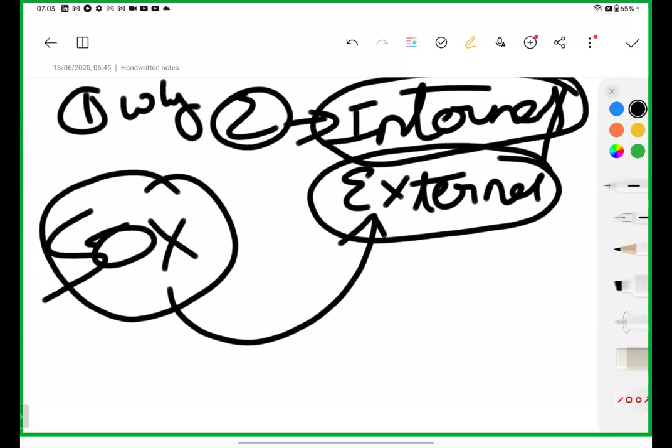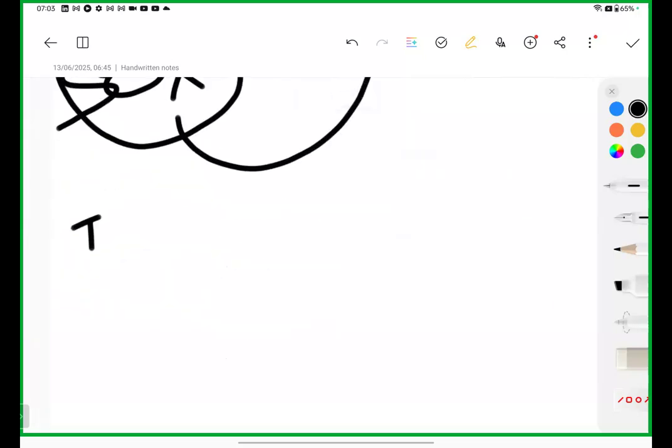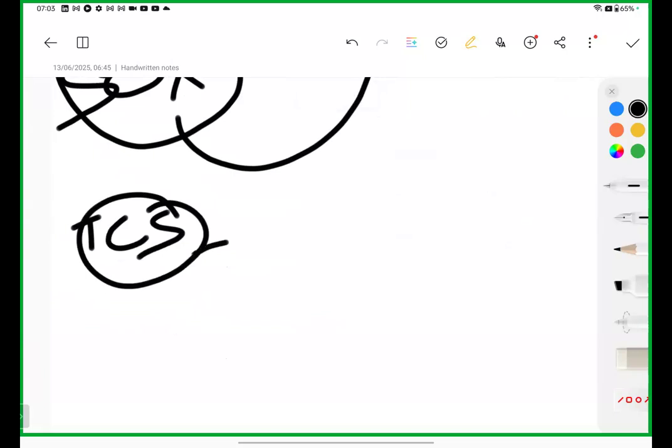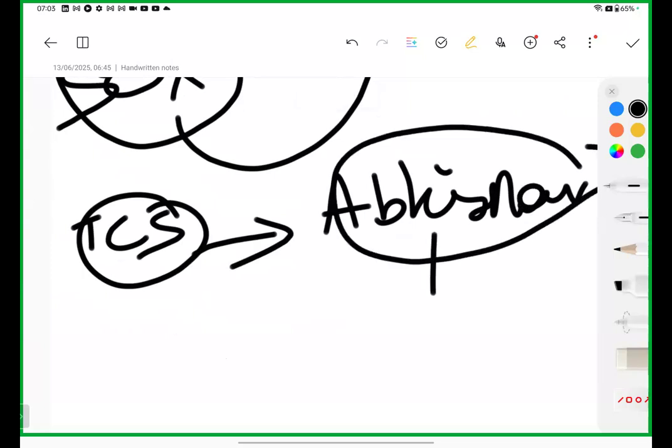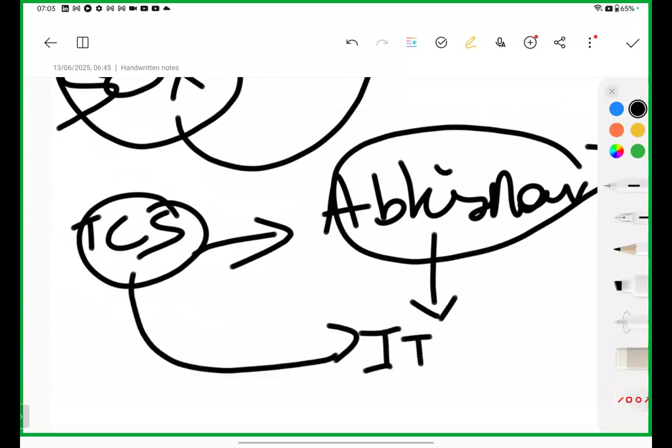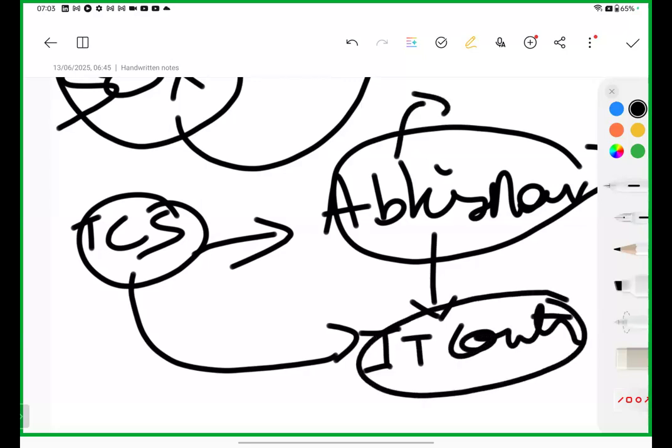Because if there is a company called TCS, and Abhishek is working in this company, and Abhinav is working there and auditing TCS internal controls, internal IT controls. Who is Abhinav? He's an employee in TCS.